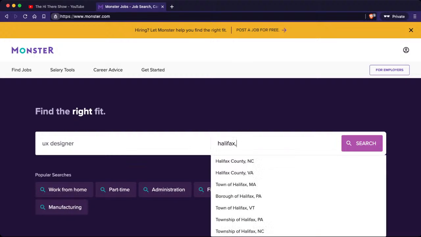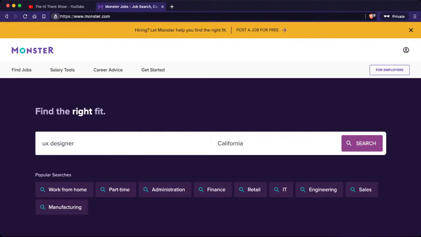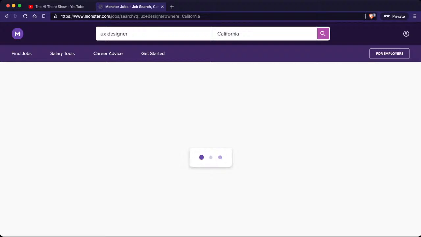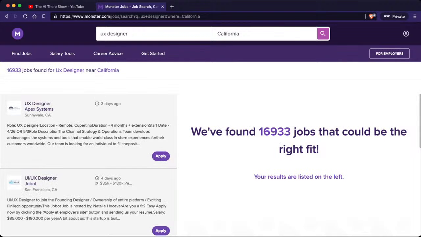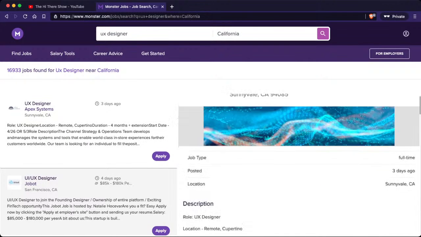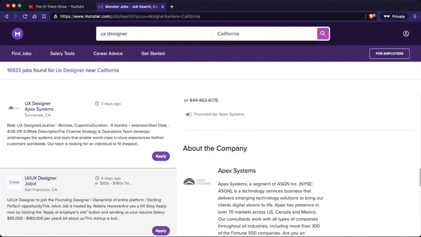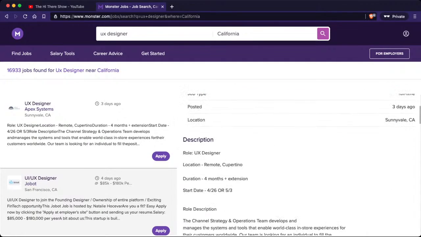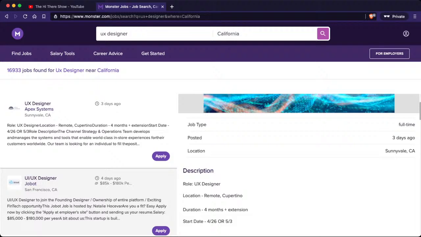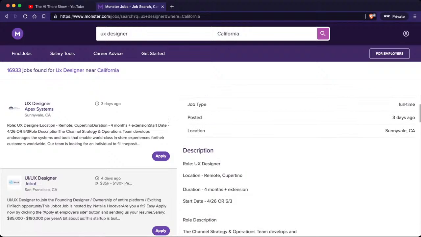I don't even think you can use monster.com to find jobs in Canada. Really? Let's see the Monster experience. I think Indeed came about as a Canadian version of Monster.com. Monster does the same thing as Indeed. It opens on the side. Location, the date posted, the job type, full-time, role. That's the job title. Start date. Oh, that's important.